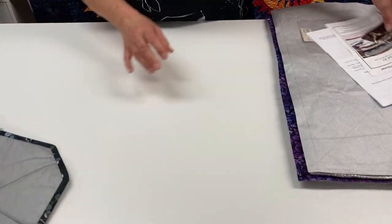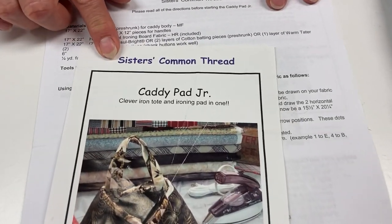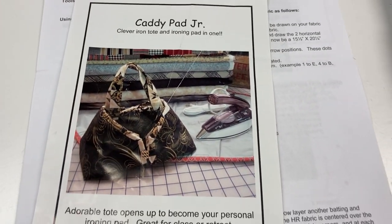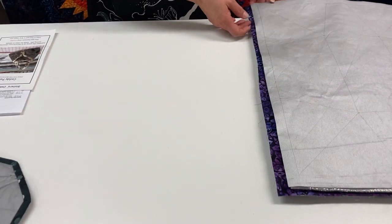So the pattern that I used is called the Junior Caddy. And this is what the pattern looks like, and we carry it at Lori's store. So just to have that for you, and I'm just going to quickly go over some of the instructions. It's not too bad to make.